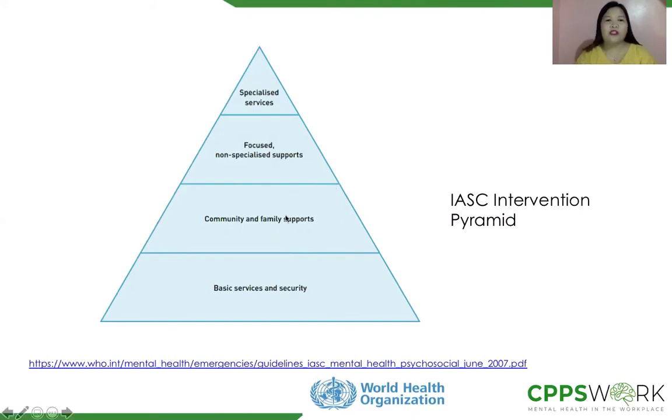The second layer includes people who may still obtain mental health psychosocial support through activating available social networks such as family support, or they may be given formal or non-formal education and perhaps livelihood activities. The third layer, to which PFA is focused on, is the basic emotional and practical support, which may be given by trained and or supervised workers. And lastly, at the top, a smaller percentage of these people who were exposed to serious stressors may need the services of the mental health professionals, such as psychotherapy or medicine.